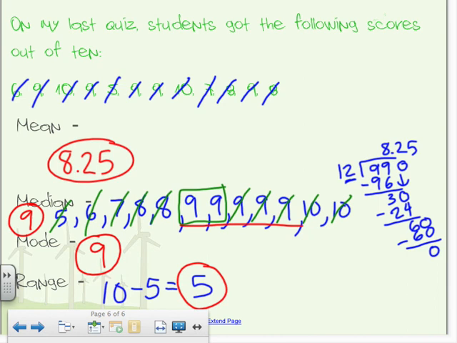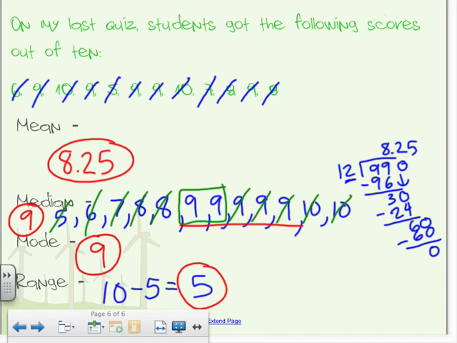So that's telling me that the numbers aren't ranging very far on this quiz score, okay? Because it's out of 10, but the scores only ranged over 5, okay? And all these numbers are telling me people did pretty well. The mode is 9, that's pretty good. A 9 out of 10, that's what most people got. Median, the middle value of what people got was a 9, so also pretty good.